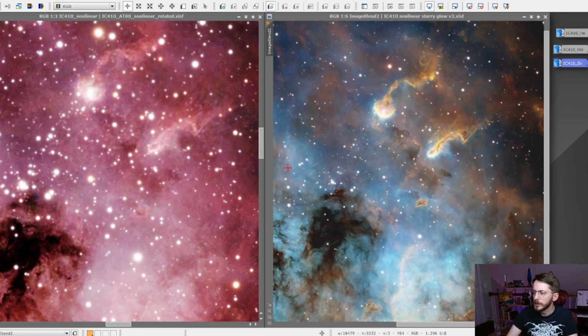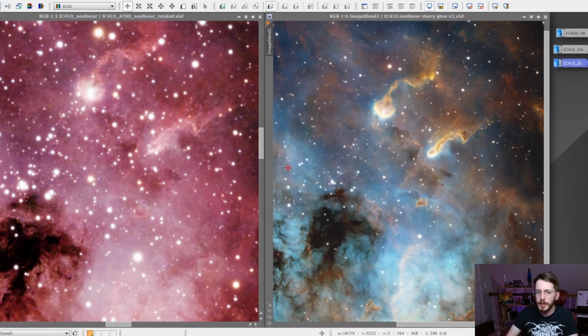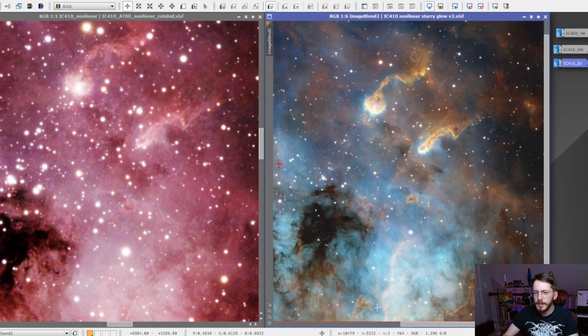All right, so we're here in PixInsight, and I have two images up here of the exact same nebula, but again, one is in true color, one is in false color. This nebula is called the Tadpoles. Here on the left side, we have the true color image, and on the right side, we have the false color image. The true color image was taken with a regular color camera, and the false color image, of course, was taken with a monochrome camera, again, using the filters that we talked about previously.